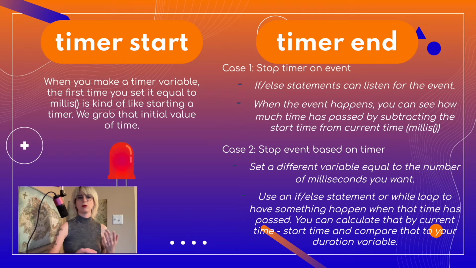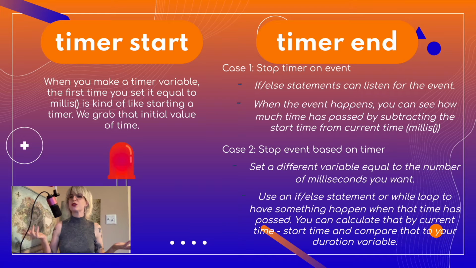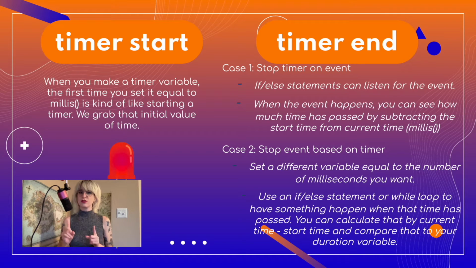Let's say you wanted to start a timer after a certain event happens. Well, in our loop function, like that second big chunk of what's in our Arduino sketch, you can be kind of listening for an event with a conditional statement. Be like, if this button is pressed, then we want to start the timer. How do we do that? Well, we can make a timer variable, like a starting time, and then you can set it equal to millis with parentheses. You have this value that's stored in a variable that represents the start of that timer, when it started. And once again, just a reminder, the function millis returns a value that is equal to how much time has passed since the program started.